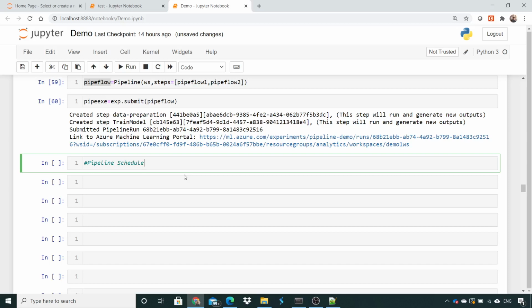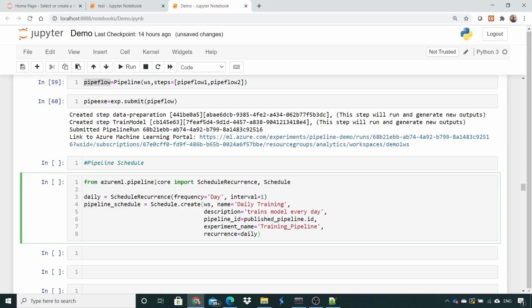Till now, we have learned how to train the model, how to score the model, how to deploy it, and how to create a pipeline, right? And now we will see how to schedule your pipeline, right? There would be cases where you need not execute your model on a daily basis. You can execute your model either on a daily basis, a monthly basis, a fortnightly basis, or a weekly basis. So we will learn in this session how to create a scheduled pipeline for the pipeline which you have already created, right? So let's start with the code.